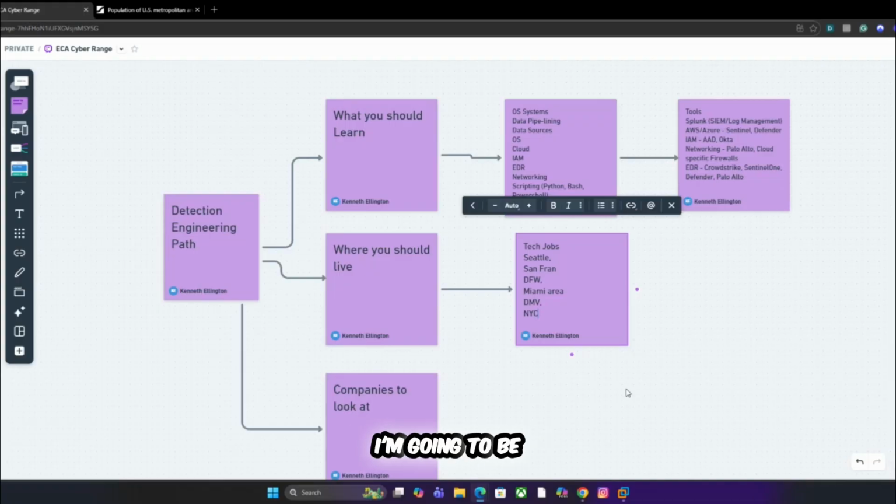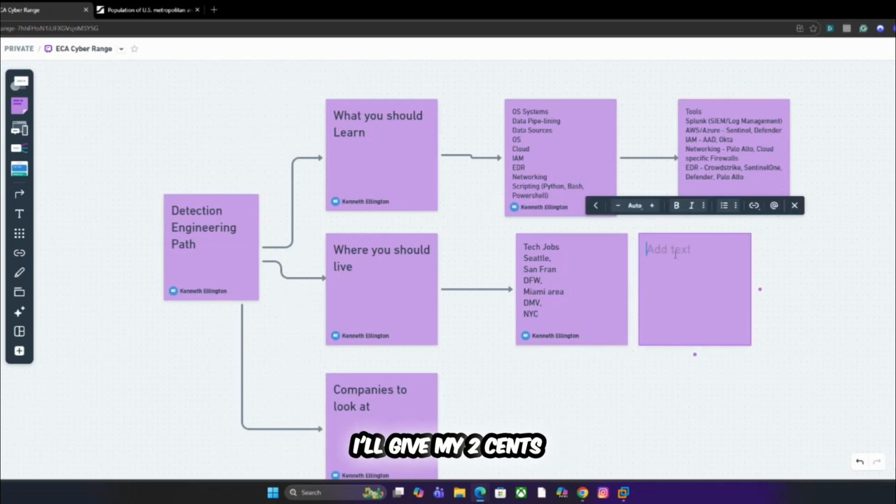to move. Because if you live in, like, Nebraska and you want to get a tech job, you're struggling. To be honest with you, it's going to be very hard to find a job because there aren't many technology jobs or cybersecurity jobs in that specific market. So you may have to move to find the job that you want. Since you're unsure about it, this is where you should live.